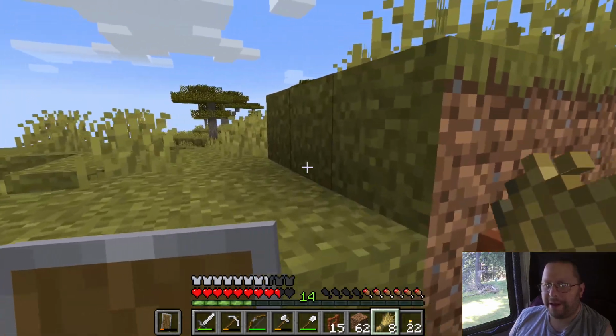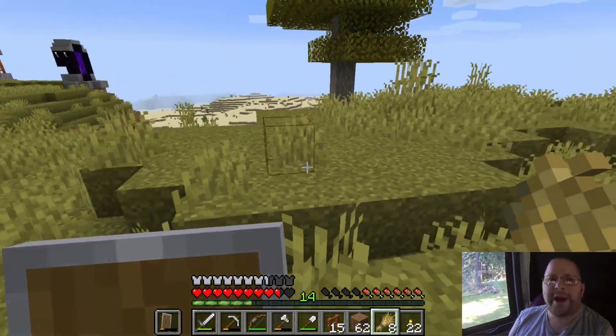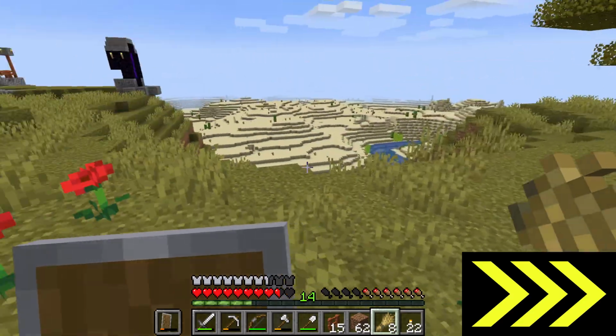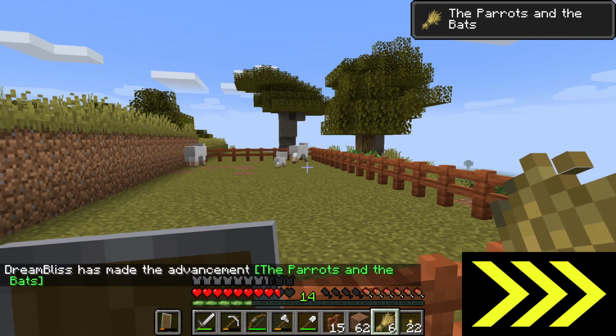Gates. Alright, let's find us sheep a mate, if I can. Then I gotta see if I can figure out how to mate the sheep, because I don't know if it's hay or if it was something else. Alright, we now have a little sheeplet.